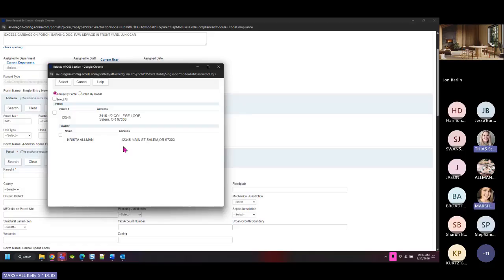Meaning, as properties buy and sell, as new buildings get built and addressed, new addresses, parcel information, changes in ownership of properties, etc., should be at its worst as current as within the quarter.